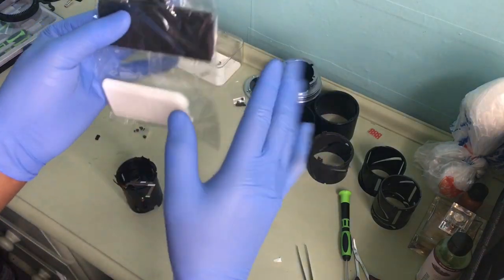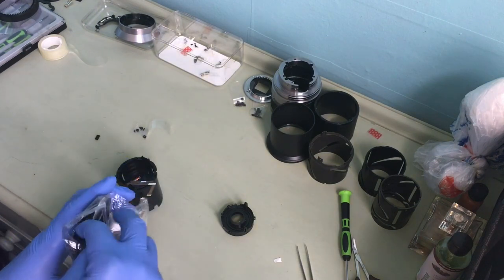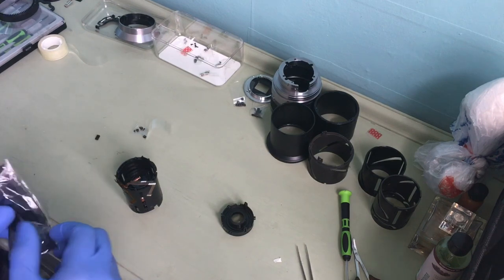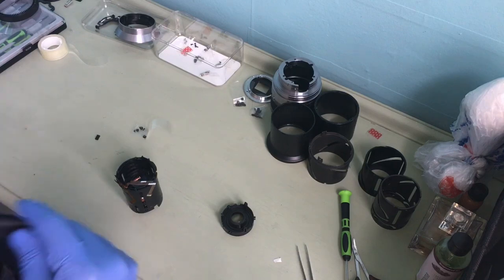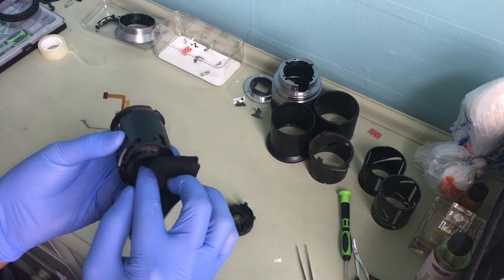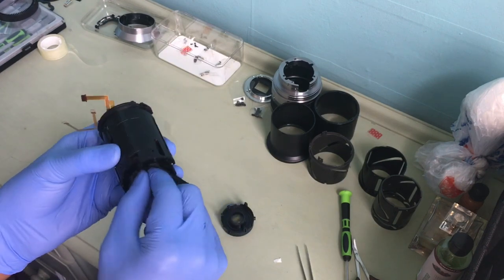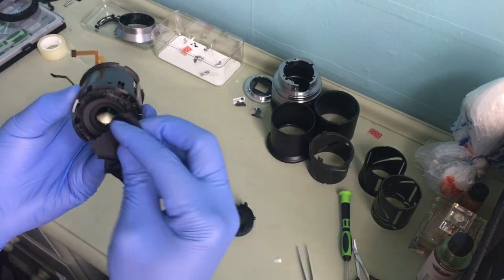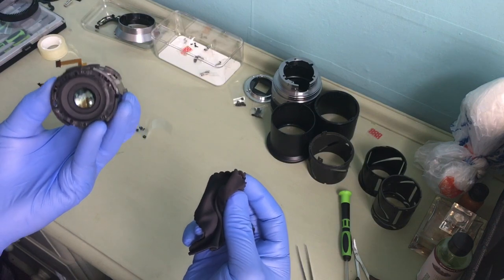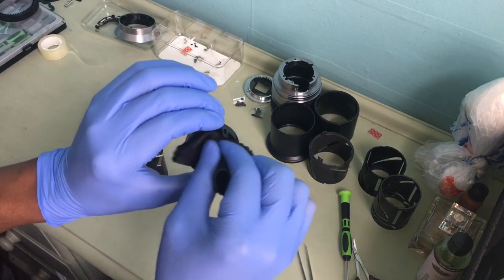Before I do that, I need to make sure I clean the glass lens so it doesn't get smudged up. Always make sure you clean this, if not it's a pain and you get smudges in your lens. So have a clean cloth and give this a wipe to take off any fingerprints or grease. Okay, that looks clean. And it applies also inside there.